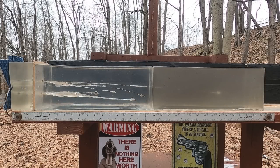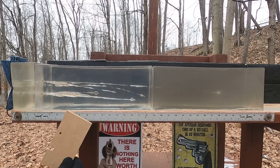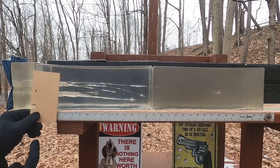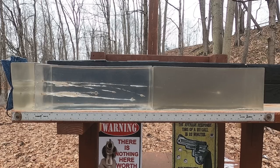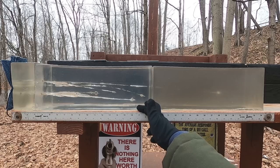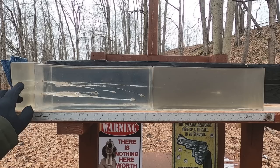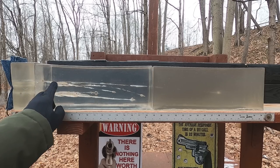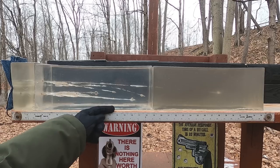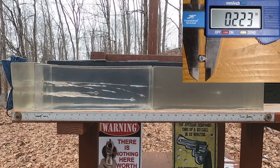With the 9mm through the barrier, we got pretty decent performance — not a lot of expansion, but there's potential for tumbling as it hits the first three inches going in slightly sideways. Penetration came in at about 17 inches even with only some expansion and deformation. With the 22 Mag, there's a good amount of damage — looks like tumbling damage — and penetration measured at about 13 and three-quarters inches.